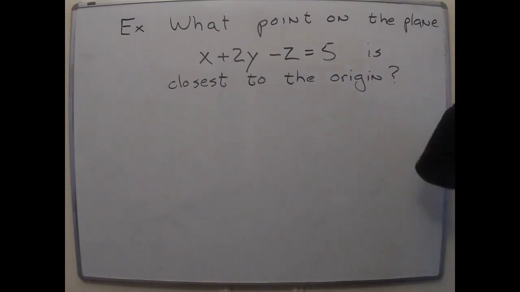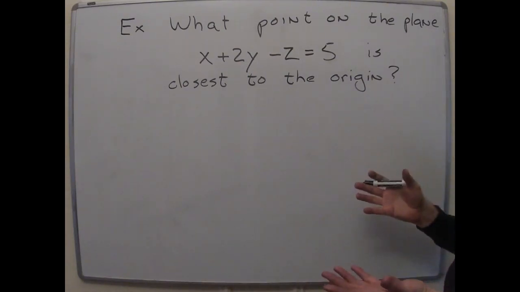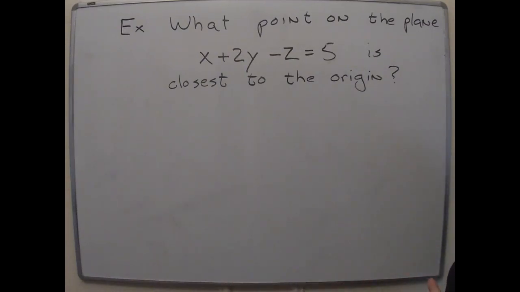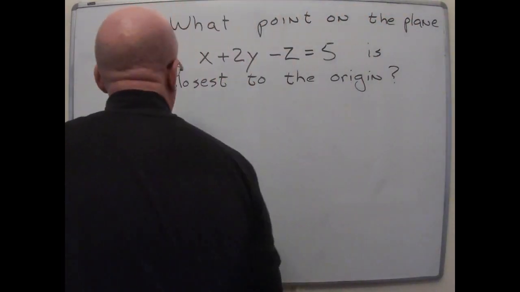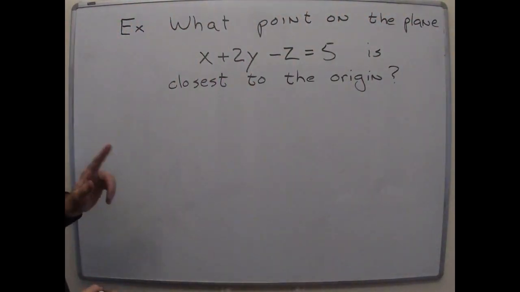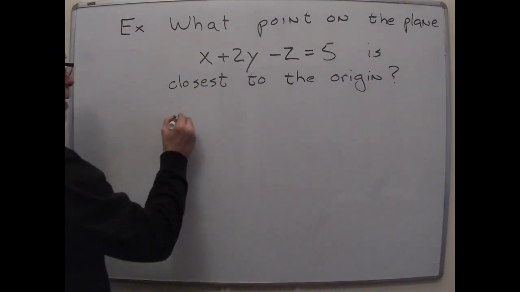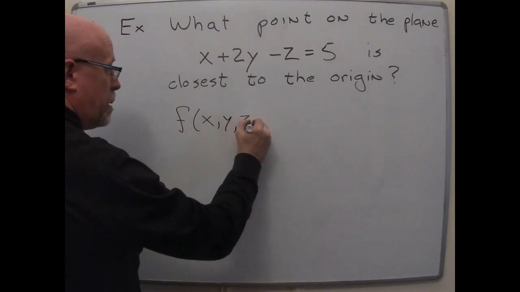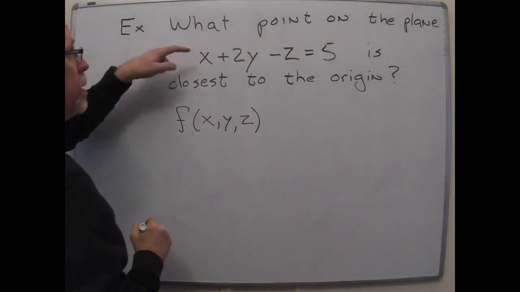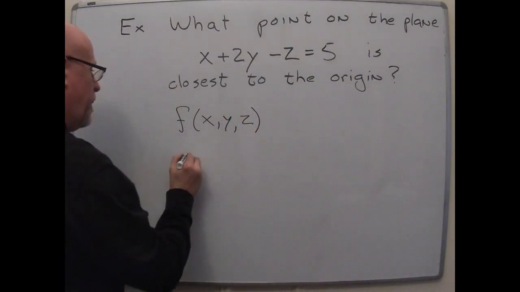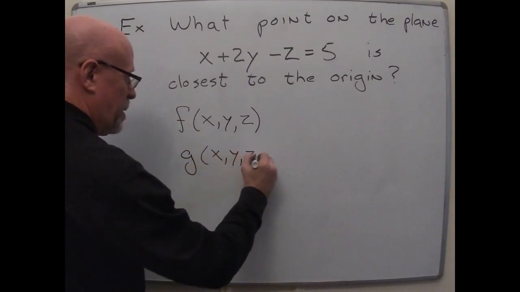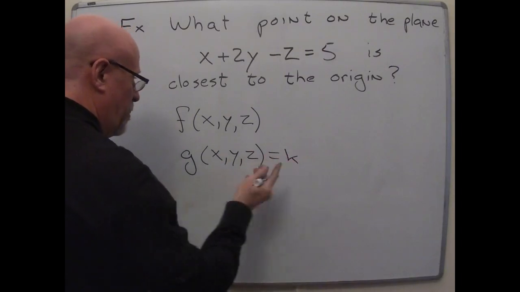All right, so it turns out the Lagrange condition in 3 variables just creates 3 scalar equations, whereas a minute ago it was 2. And you can still do this. You can still do the whole Lagrange setup. So our big deal is to figure out what function we're trying to optimize, and what is the constraint, g of x, y, and z equals some constant. What are these 2 pieces?